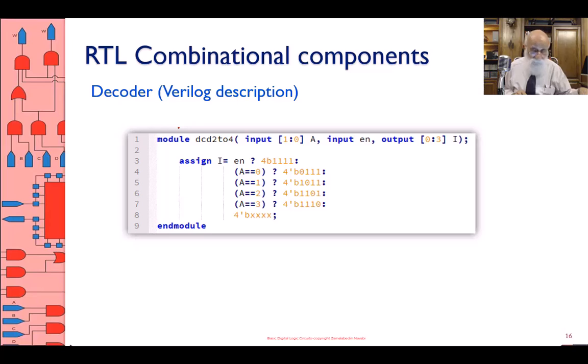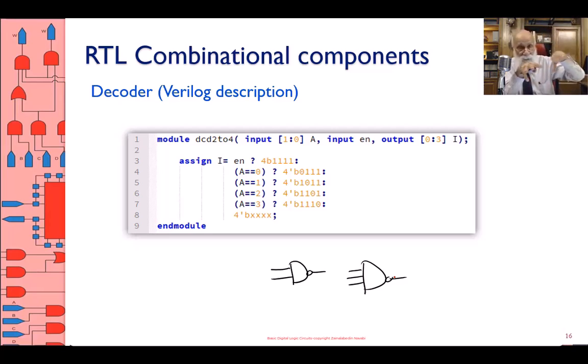I promised you that I will also give you the Verilog description, but before that, let me say something. If I want to build a 2-input NAND gate, I build it like this. If I want to build a 3-input NAND gate, I can go to the transistor circuit, put 3 NMOS transistors in the lower side, and then 3 PMOS in parallel in the pull-up side. If I want to do a 4-input NAND, 1, 2, 3, 4, I do this, and then I give 4 transistors there.